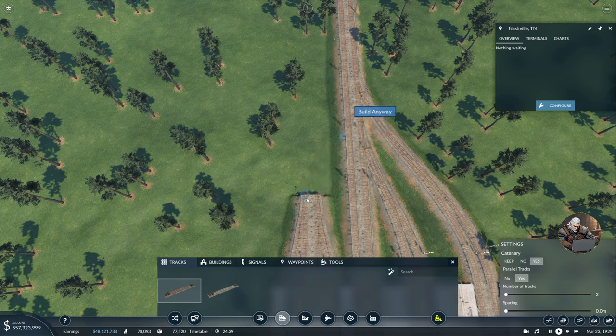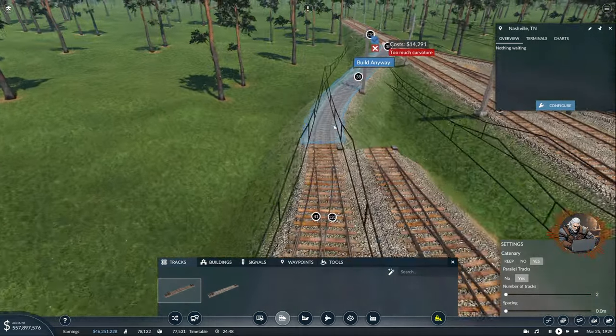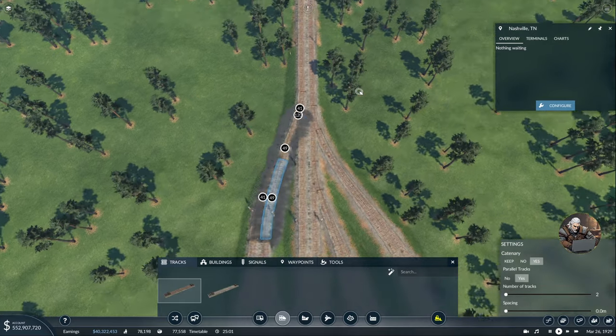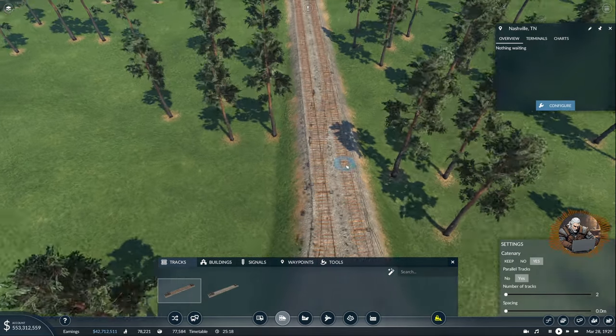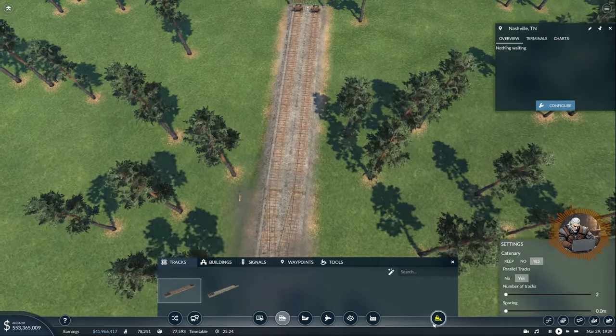No, I need the outside. Come on. Why not here? Why doesn't that work? What do you mean too much curvature? Come on. It's going to be great. Too much curvature. Come on. And this is the junction here. Cool. Did I not get it under? I'm pretty sure I did. Too much curvature. What are you talking about? There we go. Okay.